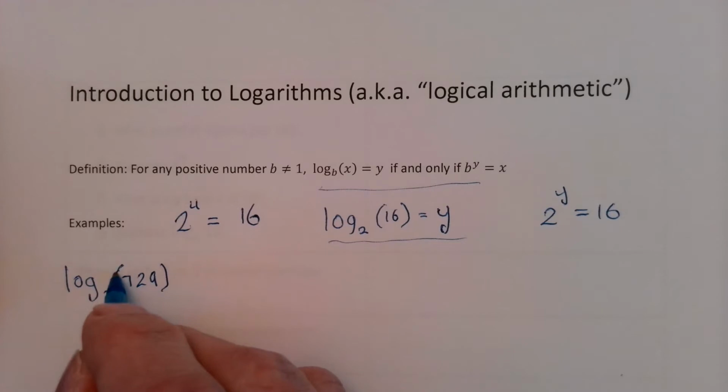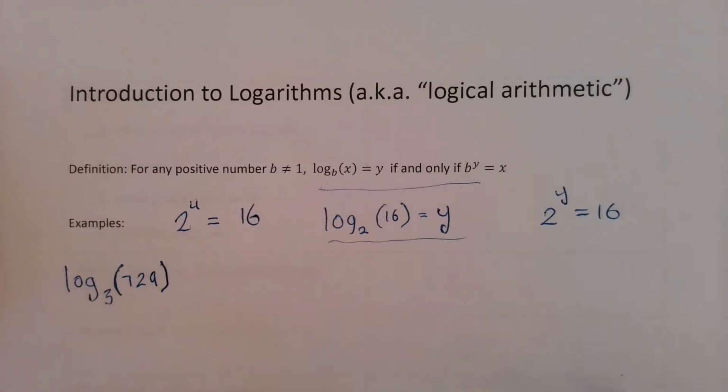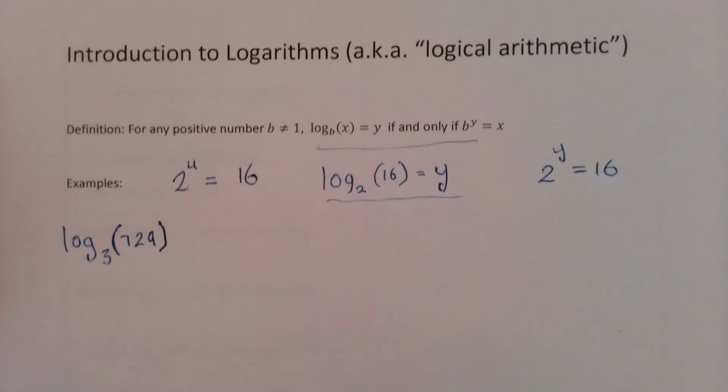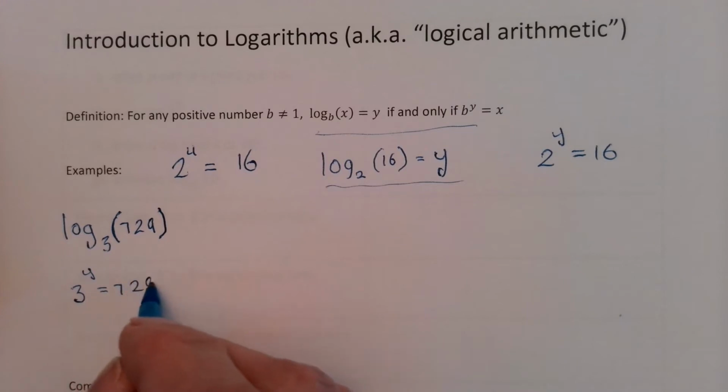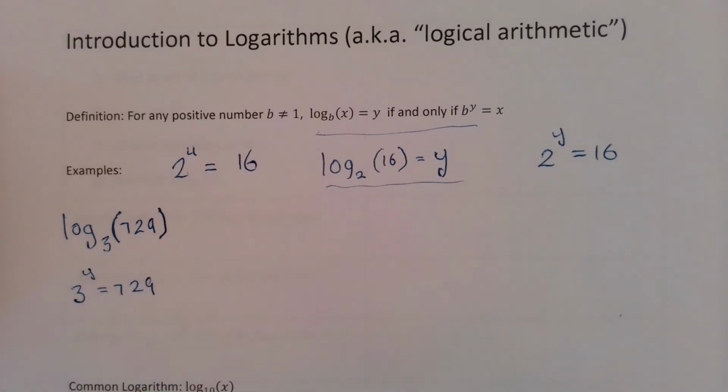All right, not everybody knows this one. But if you understand the concept, what's being asked here is, I would like to take the base 3 and raise it to some y power and end up on 729. So you can quite literally just take your calculator and start taking powers of 3. 3 to the 3rd is 27. 3 to the 4th is 81. You're not big enough yet. 3 to the 5th is 243. 3 raised to the 6th power. Put a 6 right here, you'll get your 729.